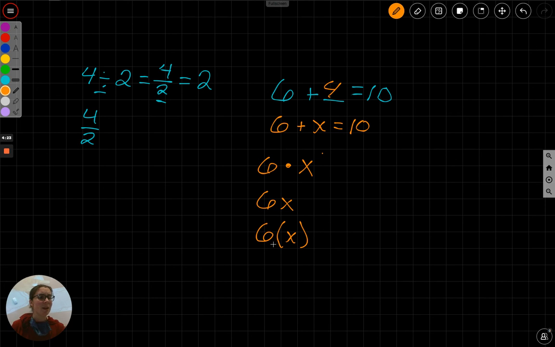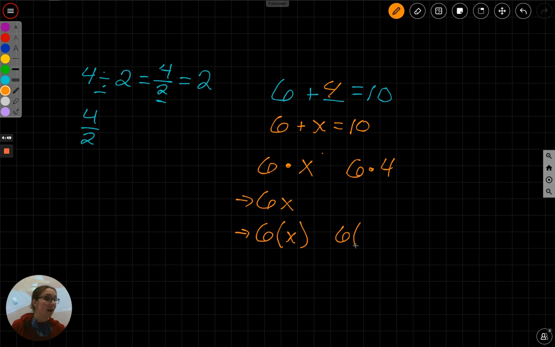Why would I do this when I can just do this? Well, what if I'm doing, as I was going to use my example earlier, 6 times 4? Well, this would be 6 times 4. This would be, oh, I can't do that because that's just 64. These two things, not the same. So that's why we have the parentheses here. That's not the only reason, but it's a good one.